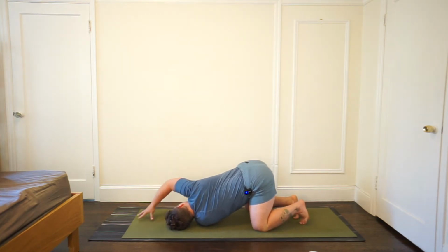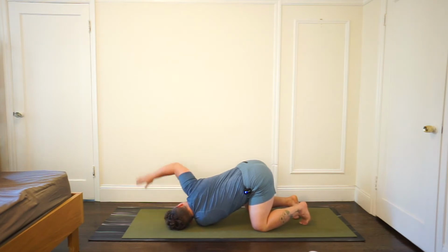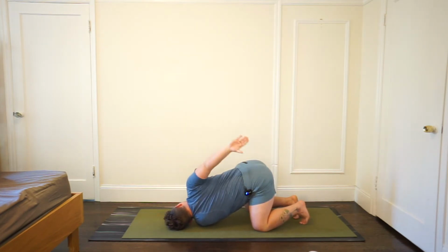So just like before, either crawl the right hand forward or reach the right hand high, bend the elbow, and take the hand towards the left hip crease or just open on the back. But wherever you are, you're twisting and opening. You're breathing into the front of the right shoulder. You're feeling expansive.